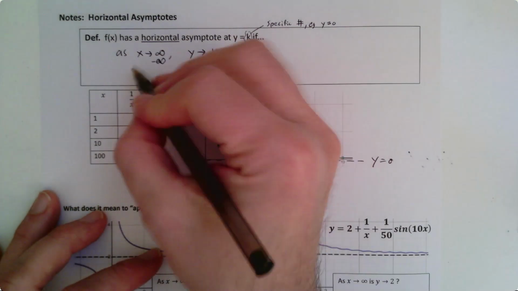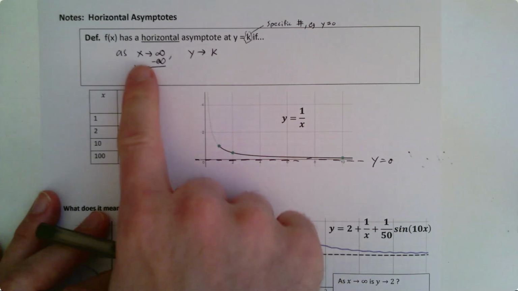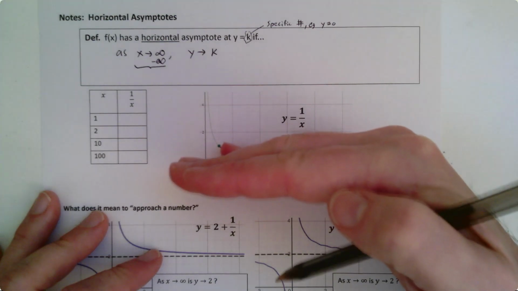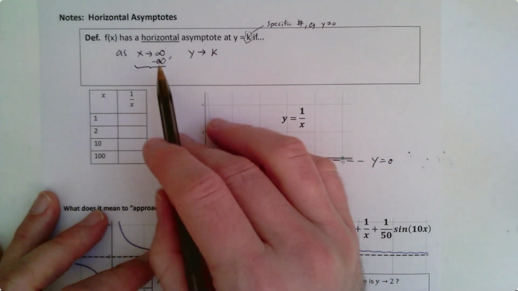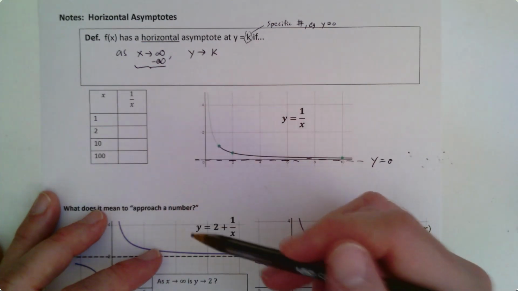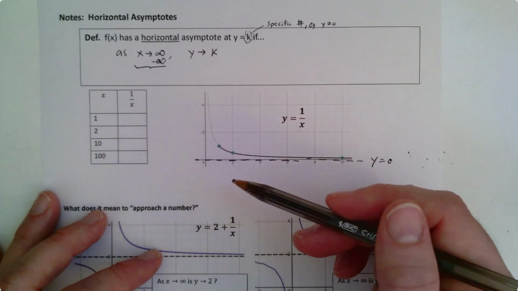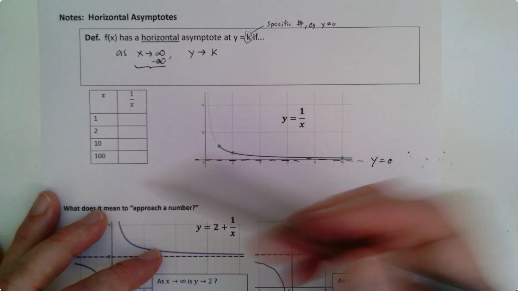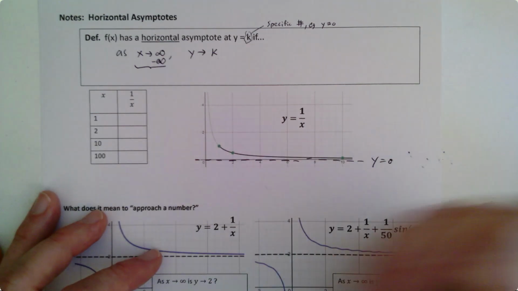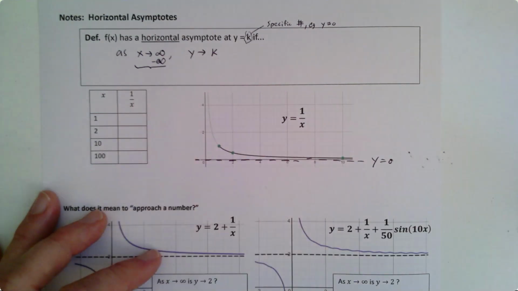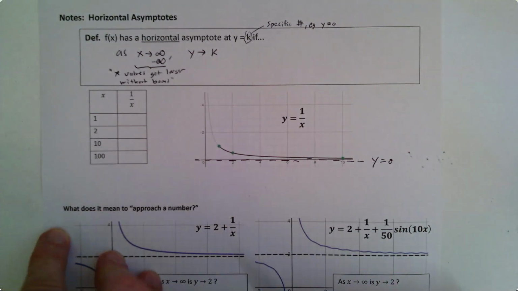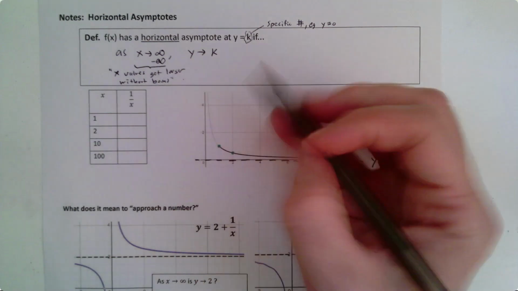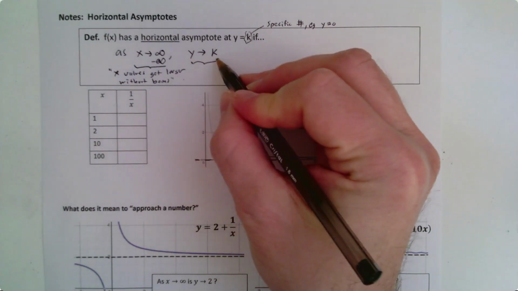So when we say approaching infinity, what we usually mean is that the x values are getting larger and larger and larger without ever hitting an upper boundary where they're never going to get any larger than that. Because you could imagine getting larger and larger, like 9, 9.9, 9.99, 9.999. Those values are still getting larger, but they're never becoming larger than 10. So sometimes this is phrased as growing without bound. And so if the x values are getting larger and larger without ever hitting an upper bound, the y values are getting closer and closer to k.